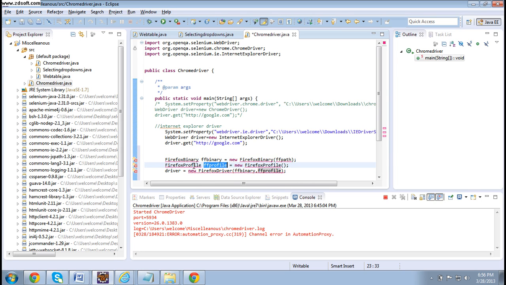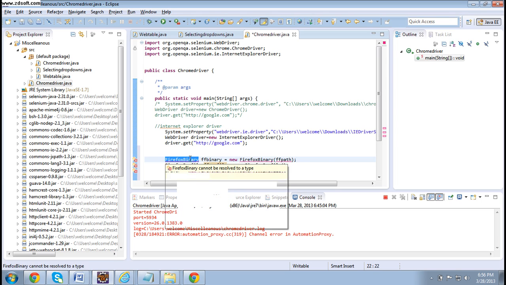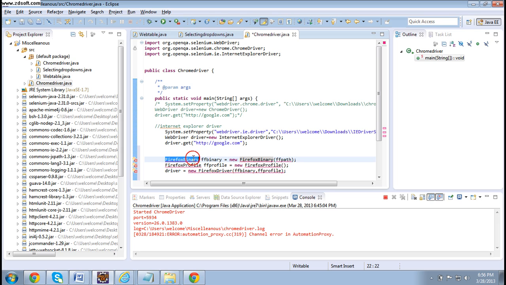What is Firefox profile and what is Firefox binary, I have explained in I think the 4th or 5th video. This video is basically intended to show how to troubleshoot the WebDriver, so I am not going in depth on what exactly these 2 classes do. But you create these 2 classes, create an object for each, and pass them in the Firefox driver argument as a driver, and from here it's normal again. You can go with driver.get as usual. Make sure you pass your firefox.exe path in the Firefox binary class. These 3 steps you include.